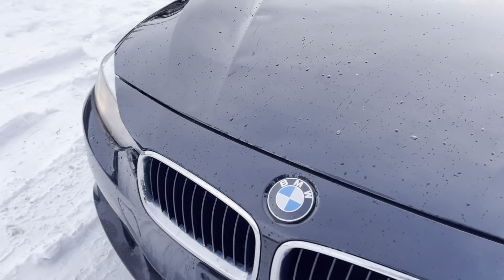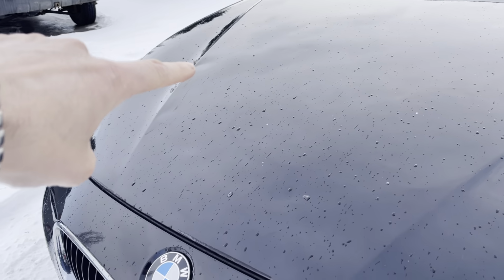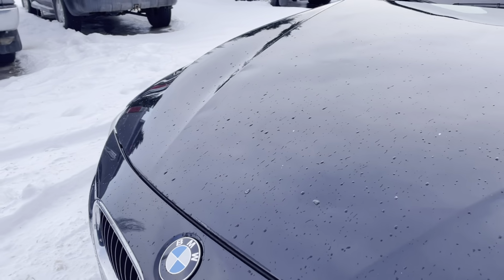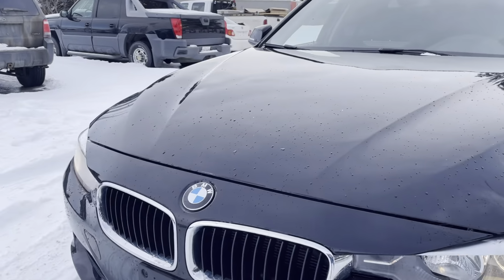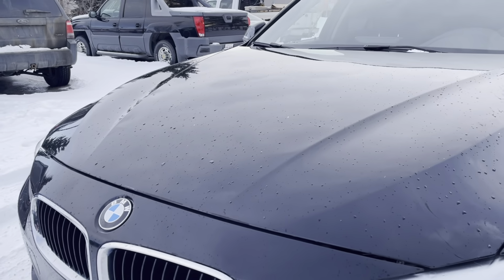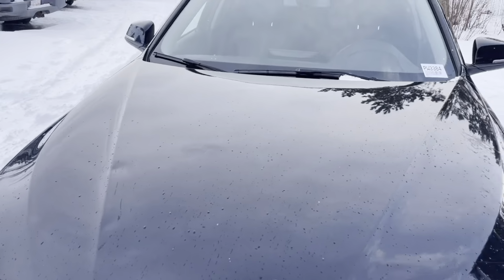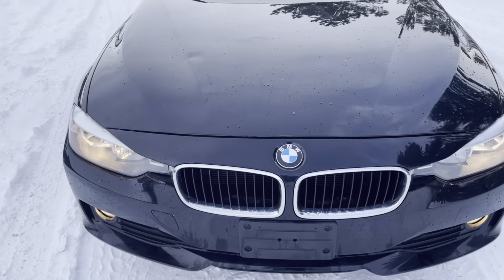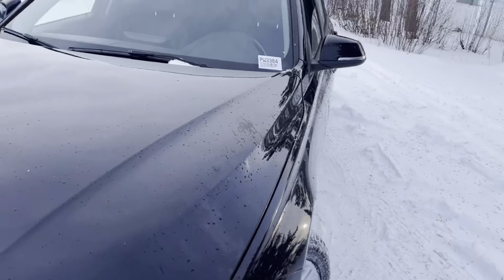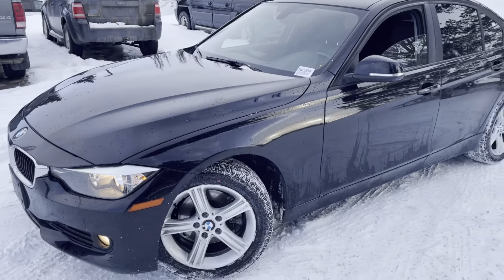But one thing I did want to notice, the only blemish I could really find is if you look on that angle, there's one little indentation right there and right there. That's all I could see on the vehicle itself. You can probably get a better angle there. So it has two little indentations. It's not hail damage or anything at all. I always do a nice thorough walk around, make sure that the vehicle doesn't have any blemishes beforehand. So that would be the only one I could actually note on this one.